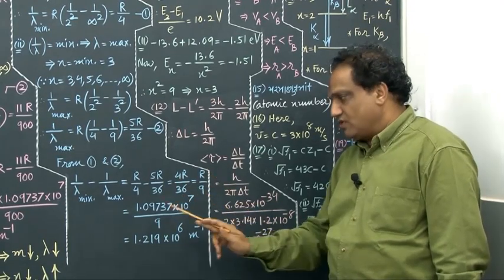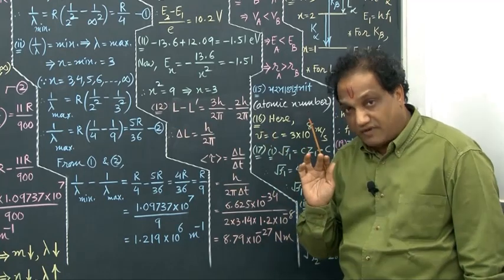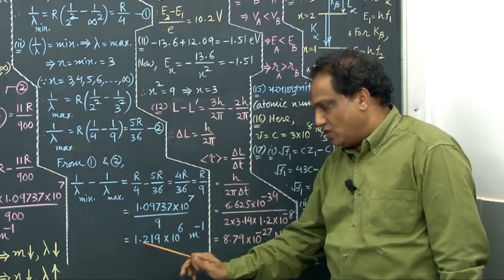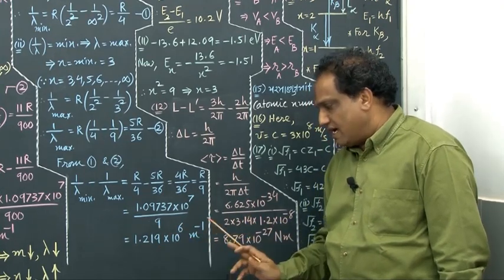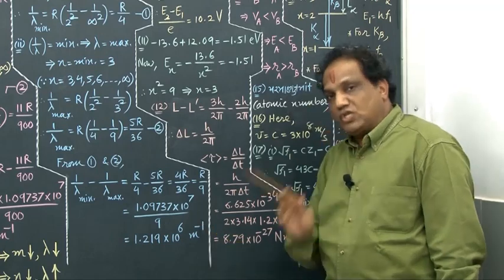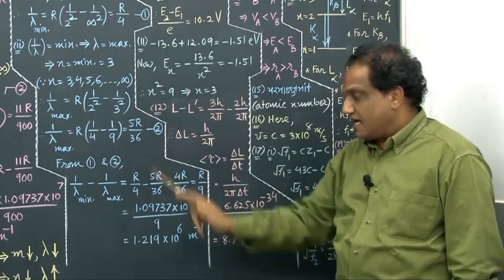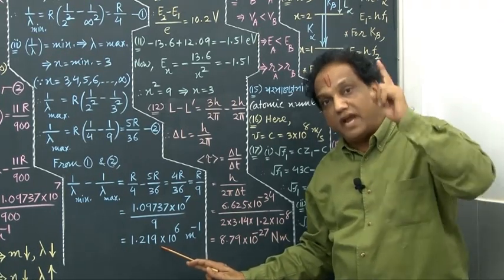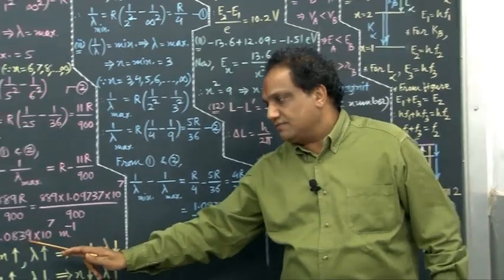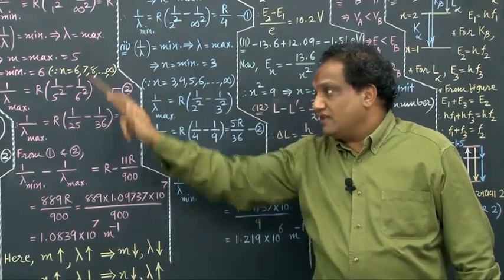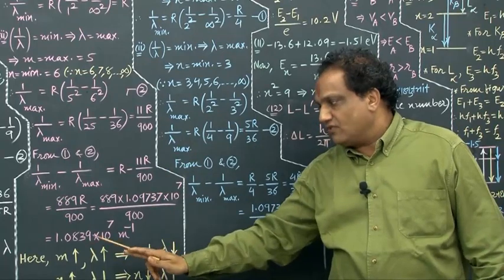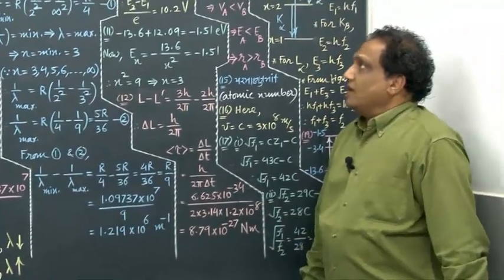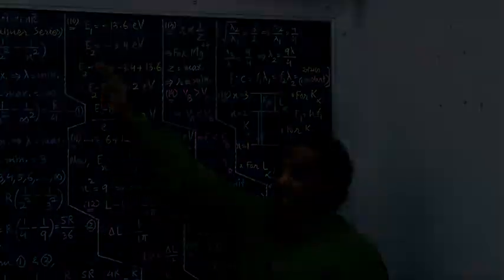Correct? Value of Rydberg's constant is known to you, 1.09737 into 10 raised to 7 meter inverse divided by 9. Now this answer is 1.219 into 10 raised to 6 meter inverse. So if it is only Balmer series, this is the right answer. If you are talking about all 5 spectral series of atomic spectrum of hydrogen at a time, then this is the answer. Got it? Nowhere you will find this explanation. I have done it here just for your good knowledge and satisfaction. Okay? Fine. Now kindly read the statement of number 10.